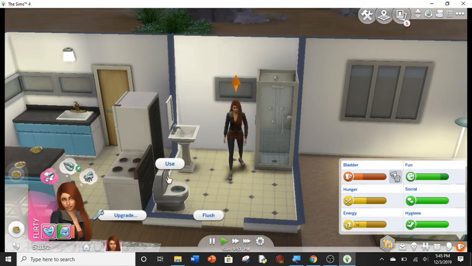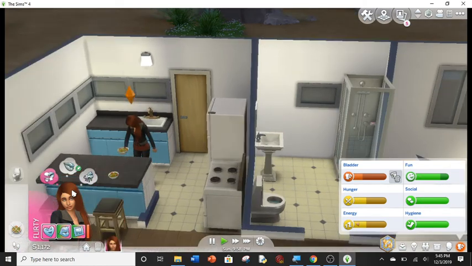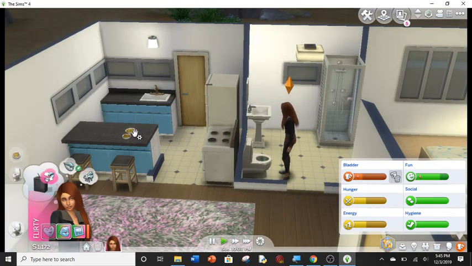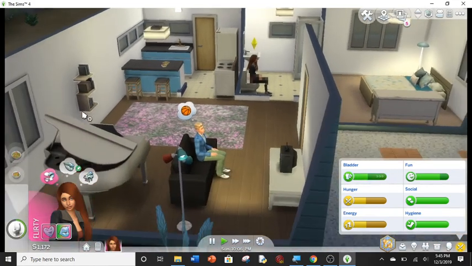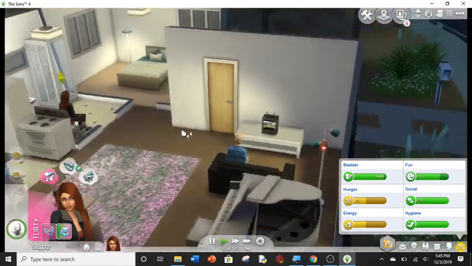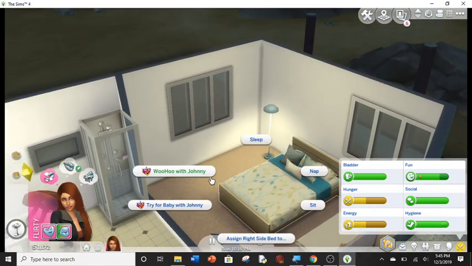Okay, so actually, use the bathroom before you eat, because that's more important. Okay, you're gonna put that away. Oh, nope, you're gonna do that. Then you're gonna eat this. And put this away. What is he doing? He's just sitting on the couch watching, I'm not sure what he's watching. News, I think. No, sports. Okay, so she's just going to the bathroom. And then she's gonna eat that. And then I'll have her sleep and I'll end it while she's sleeping.